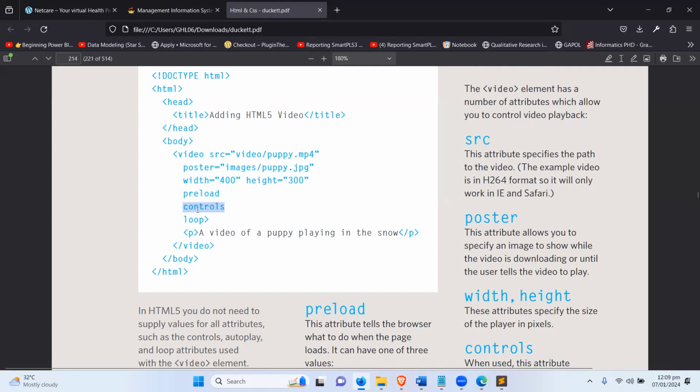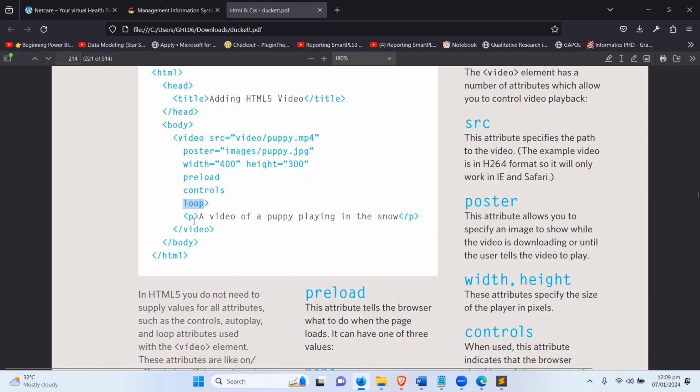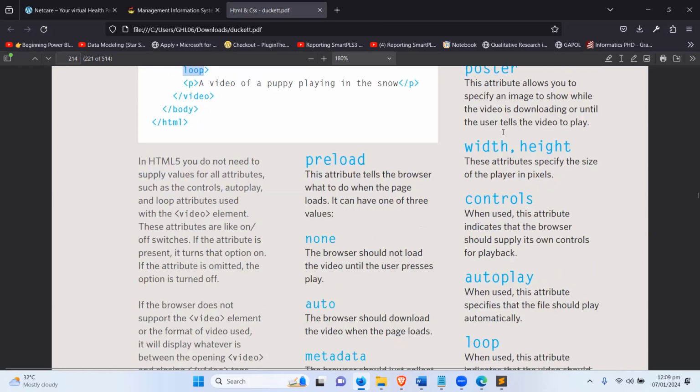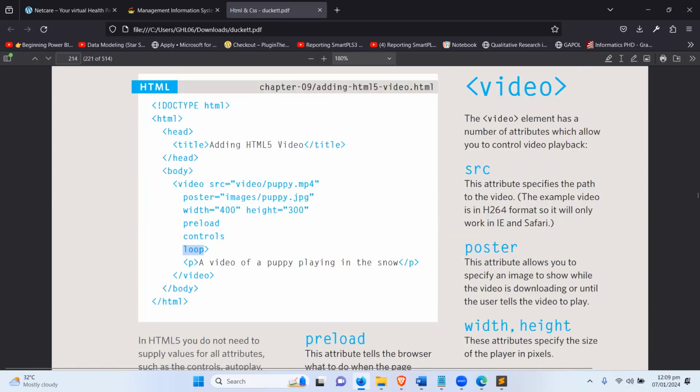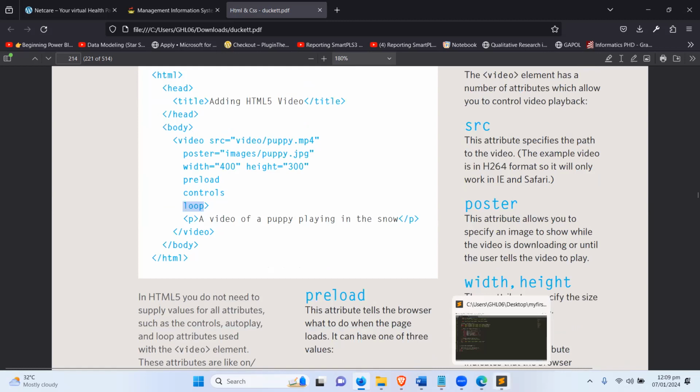Controls means show the player controls, play, pause, and the rest. Loop means if we are playing and it gets to the end, replay again automatically. The explanation of the attributes is here in the book, and there are other attributes too, so you can come here to learn more.